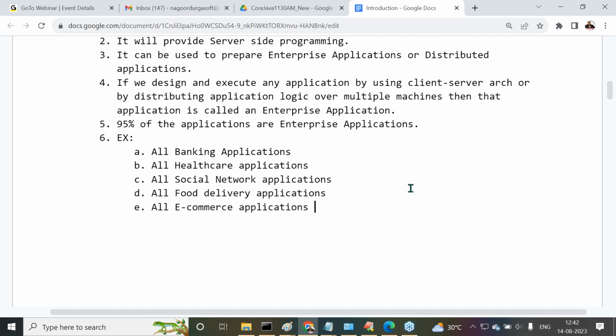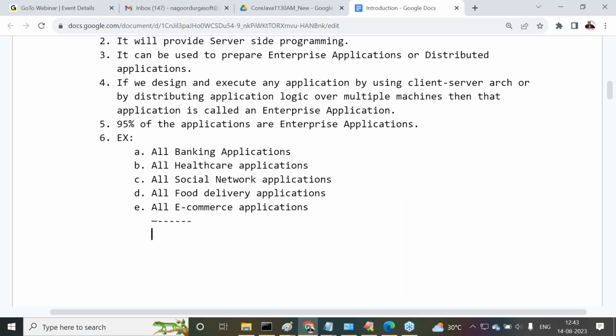Of course, now local apps are available like Tata Click, Tata based e-commerce applications. They are also very good. Reliance, maybe so many stores are there. So many applications are available from Reliance also now. So all these are enterprise applications only. Like this, if we take every domain now, we can identify these enterprise applications only.